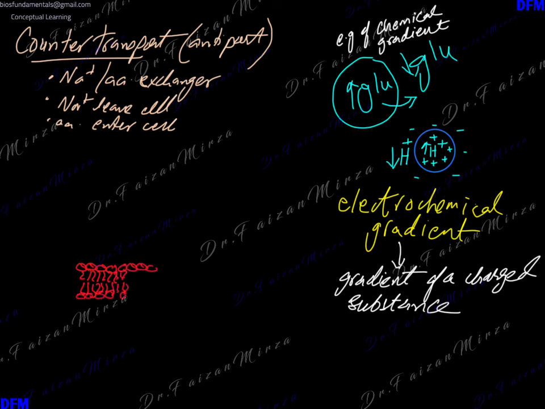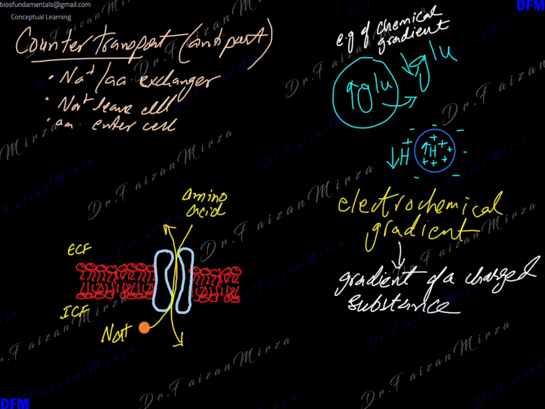For instance, if you again picture the phospholipid bilayer, how the exchangers work: the amino acid and sodium exchanger moves sodium and amino acid in opposite directions at the same time, which means the amino acid will bind to the ECF surface of the carrier protein, and sodium will attach to the ICF surface of the same carrier protein. When these binding sites are occupied at the same time, a conformational change occurs in the protein, and sodium will be released outside and amino acid will be released inside, and the carrier protein will then turn back into the same position in which it was initially. That's all I'll be covering in this video. Thank you so much.